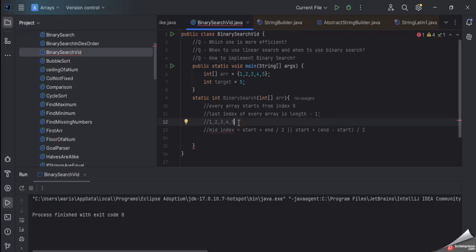Let's see what will be our midpoint. Start will be 0 and end will be 4, 4 divided by 2. My mid element will be at index 2. 0, 1 and 2. My mid element will be 3. Let's write it down over here. Mid element will be 3.